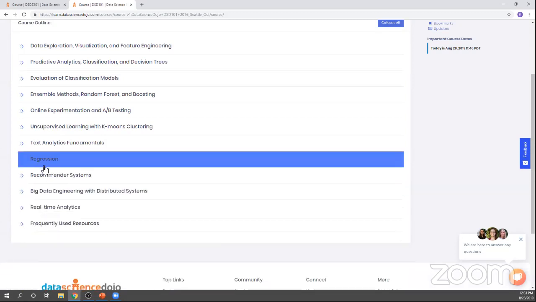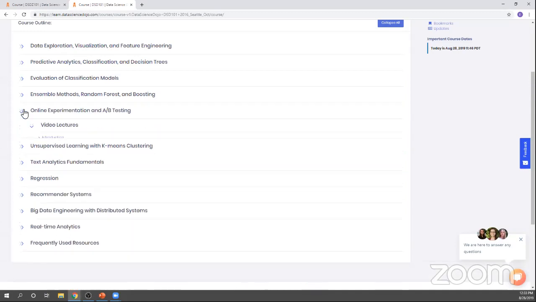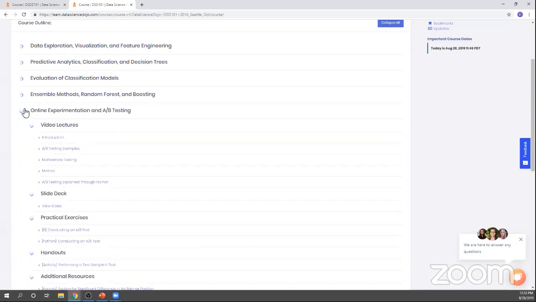A/B testing, let's probably go on to this one here. So this is really common in marketing or product development. And you need to know how to properly set up a fair experiment, as well as how to test different options using the right techniques. And we also go through kind of hypothesis testing. So this is just to see if an option results in a significant difference to another option. And we look at the metrics for A/B testing as well, and we go through some kind of real-world practical examples.